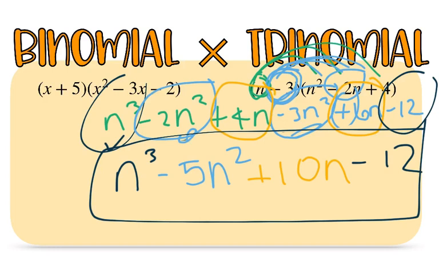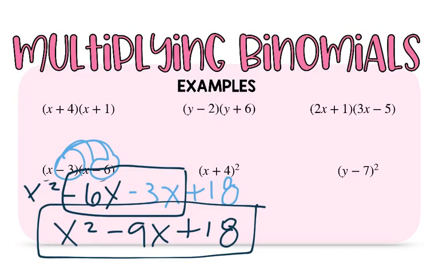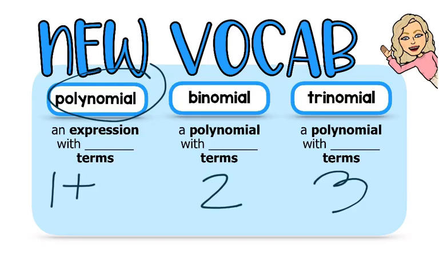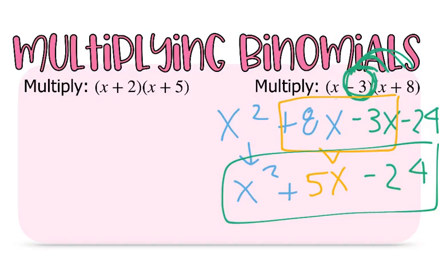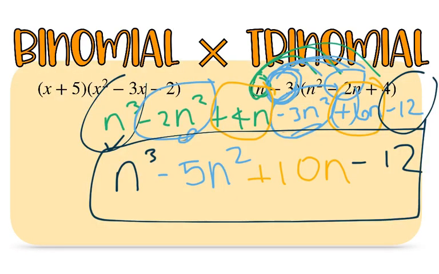Okay, so the main things that you needed to get from this is this slide right here, multiplying a binomial by a trinomial. It's just distributing. And then this page over here where we multiply together two binomials. The rest of it was just vocabulary that we'll kind of use throughout. And that is it for today. If you understand all that, then you guys are good to go.